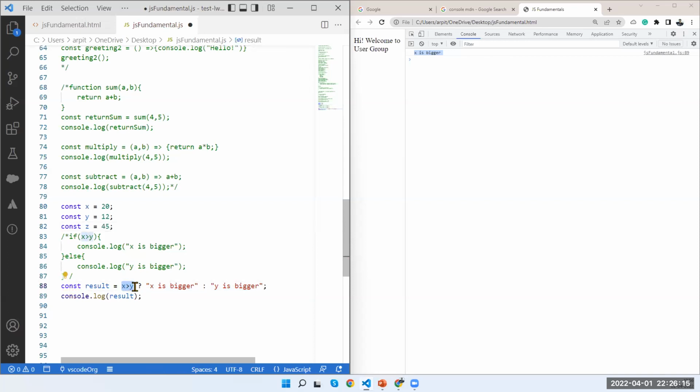If x is greater than y, then I have to check again if x is greater than z or not. Then I will put another variable here, x is biggest, right? And I will put another colon here for z is bigger.